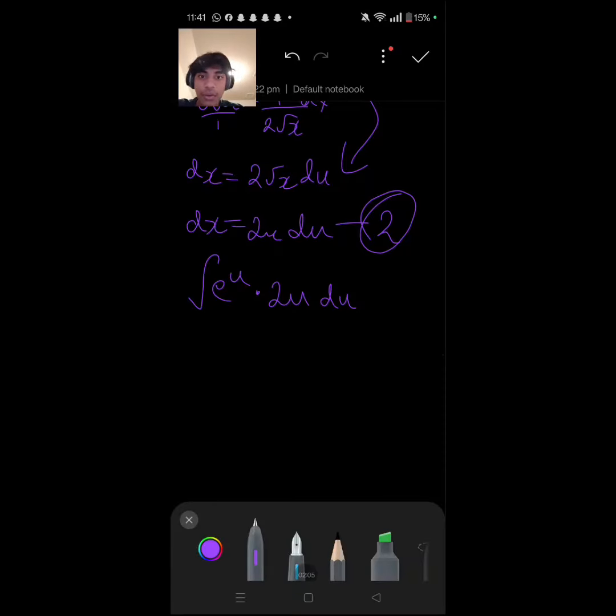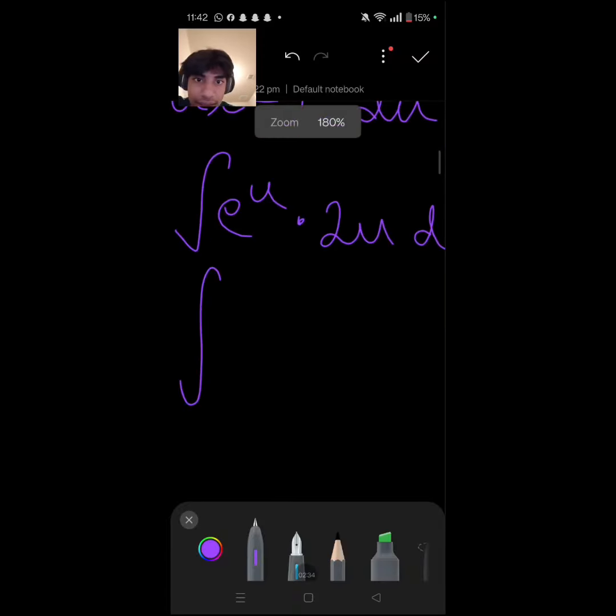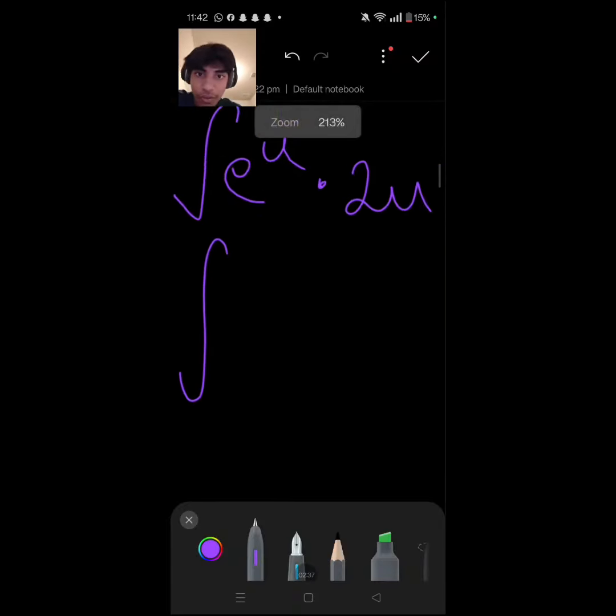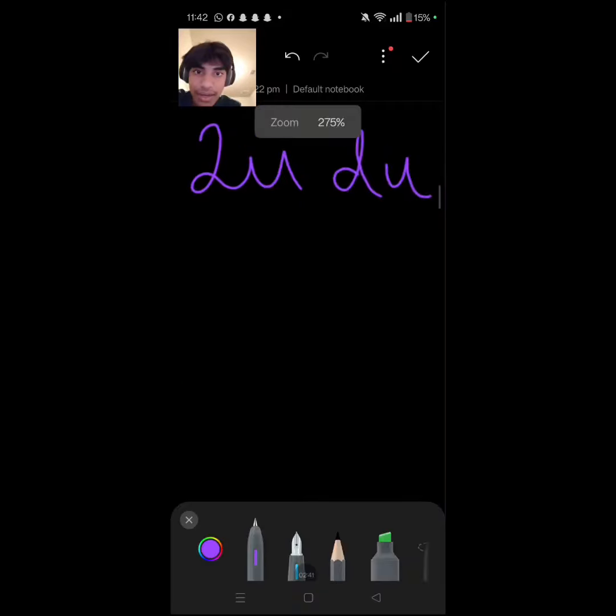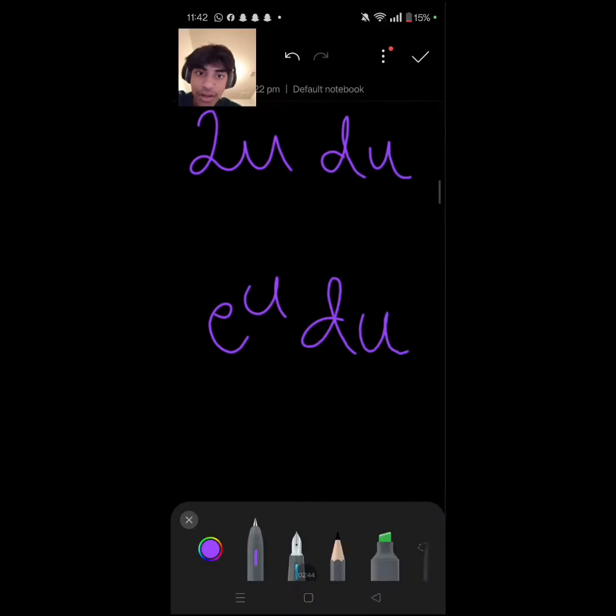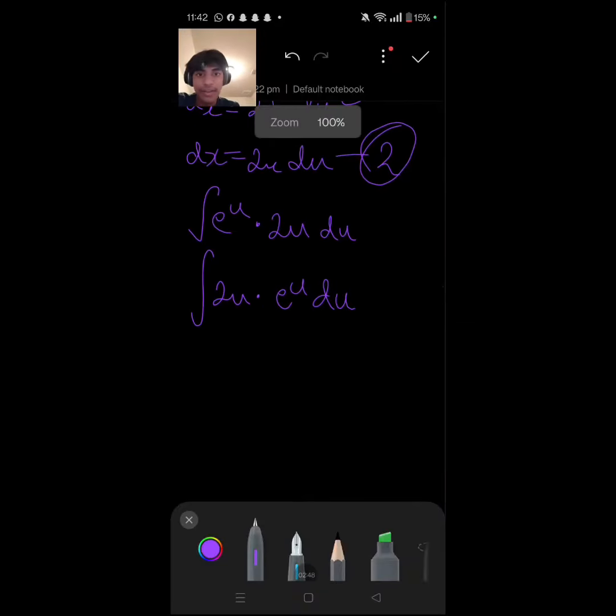So clearly you can see that over here we have two different functions. So we need to apply the product rule of integration. And how do you do that? Basically just integration by parts. But to do that, I'm obviously going to have to break it into two parts, two different functions over here. Now you tell me, which function is easier to integrate with respect to u? e raised to u or 2u? Obviously e raised to u, because the integral of e raised to u is just e raised to u. So I'm going to pair e raised to u with du, because we're going to need that in our formula. So I'm going to take 2u as one thing and e raised to u du as another part. So now we have two parts, just like in integration by parts.